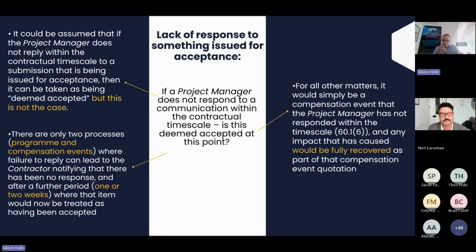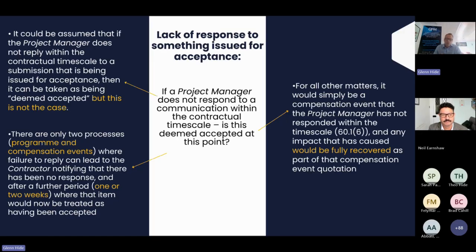And on both occasions, when I asked early on, if a program's not responded to within the 2 weeks, the cloud-based system says you haven't responded, what would that mean? And the person said, oh, it's deemed accepted. And someone on a recent session said, yeah, we've had that for the last 8 months. They've never once accepted a program. They've all been deemed accepted. And when I pointed out they'd not followed this loop about, have you put the reminder in? They said, well, no, didn't know we had to.